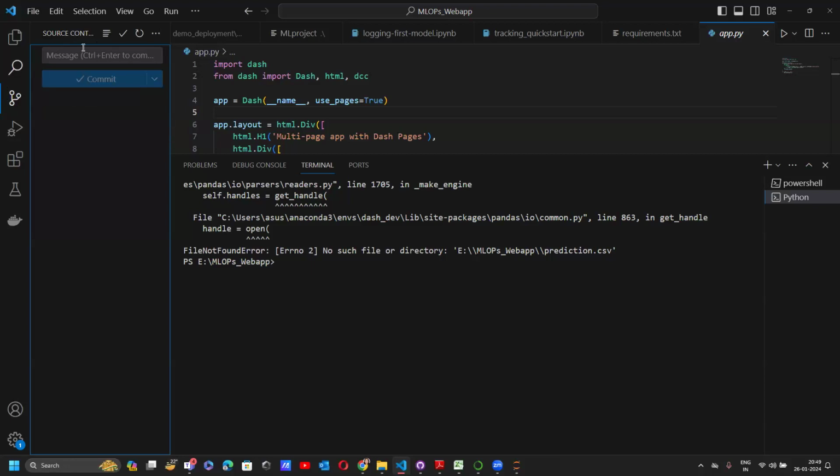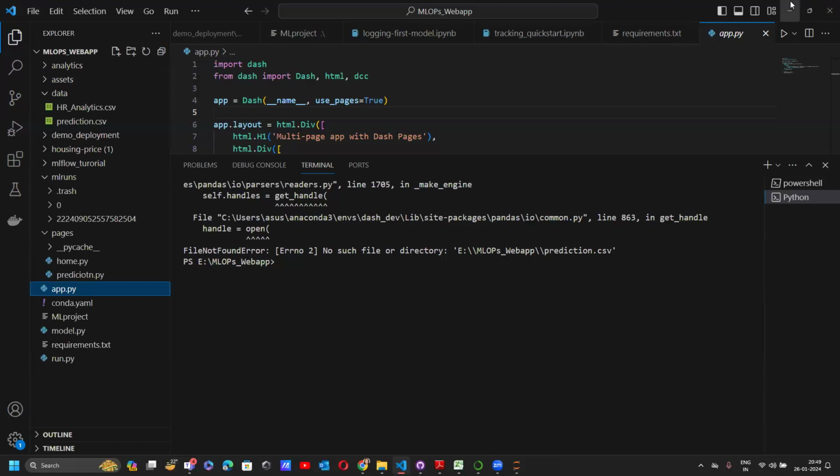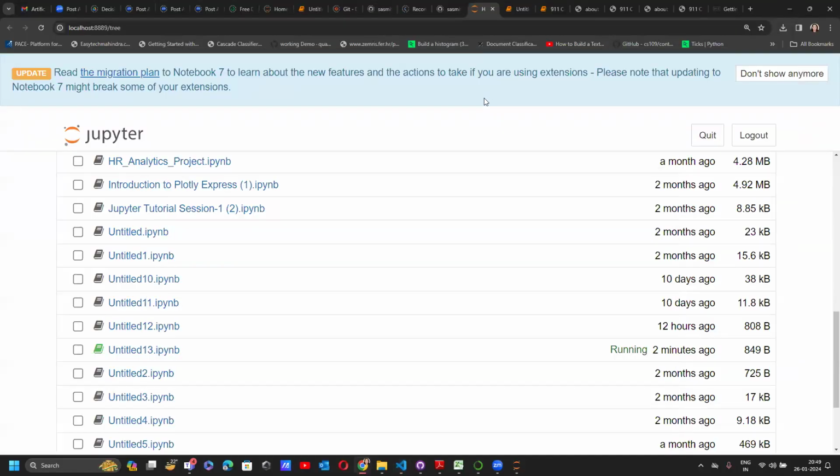The Git integration is very easy with VS Code. So a lot of advantages. That is the major drawback of Jupyter, and hence there is a solution. What is the solution? The solution is Jupyter Lab. Keeping in mind the drawbacks, the solution is Jupyter Lab. Inside Jupyter Lab, each notebook is a Jupyter Notebook, but you can see a complete folder structure. If you're really working on a project where there are a lot of scripts, instead of Jupyter Notebook, you should go with Jupyter Lab.